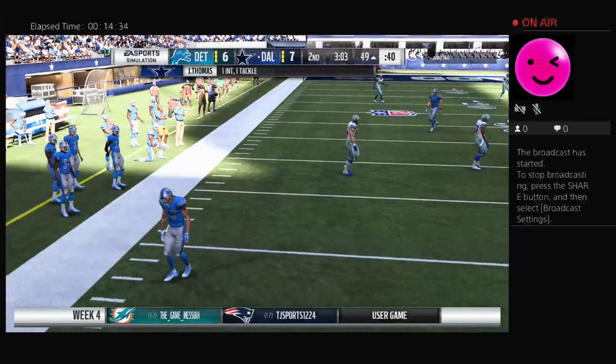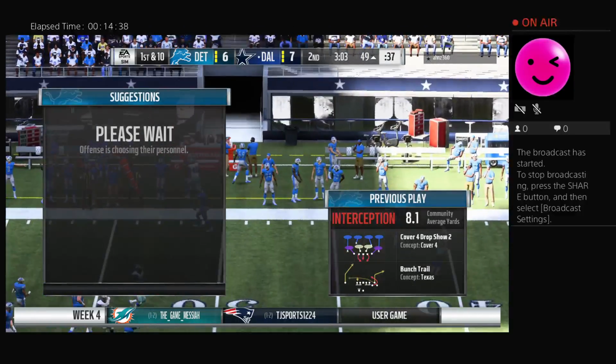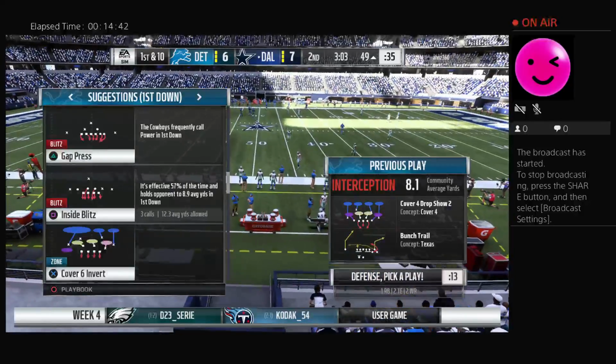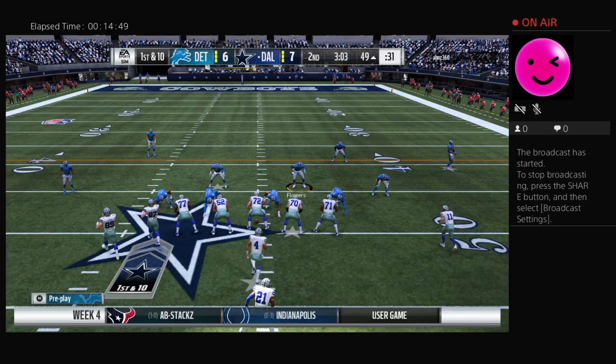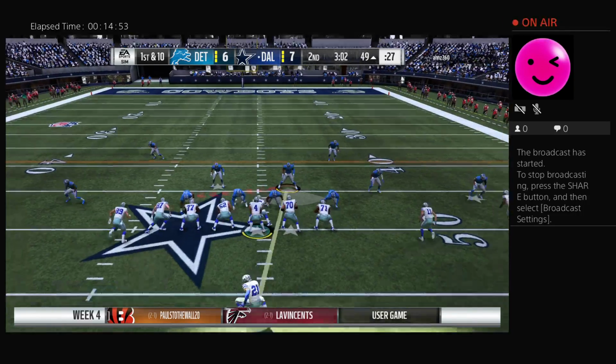Out of the gun, Boykin being chased out left. Looking for Jones, and it's intercepted. He's picked off just shy of midfield. And, Brandon, this is a real nice job defensively of getting inside a quarterback's head and figuring out, okay, where's he going with the football? Because you can make an educated guess defensively, not all the time, but sometimes. And when you're right, you've got a decent chance of coming away with the football.